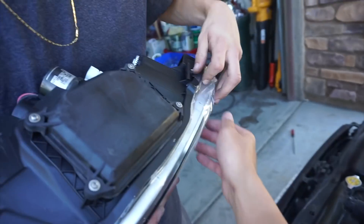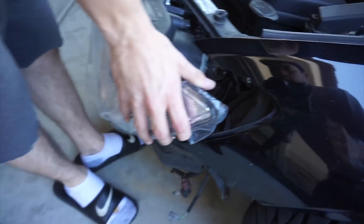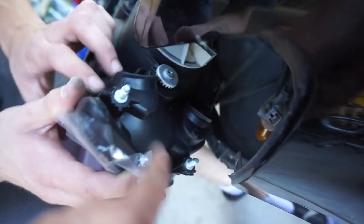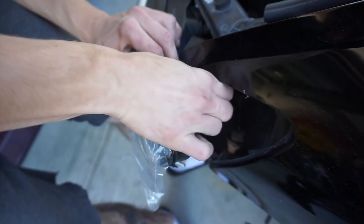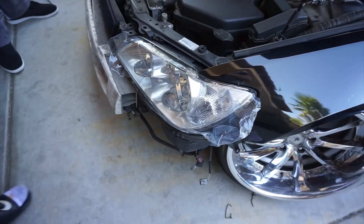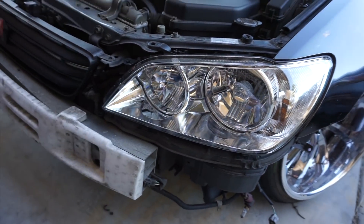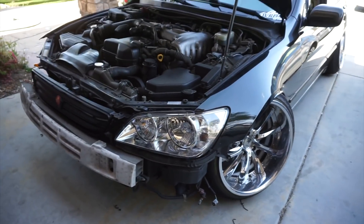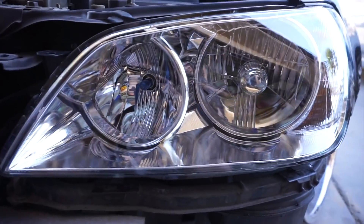Keep the plastic on for now so you don't scratch the face of the actual headlight while putting it in. See, this is where the two bolts are — right here and right here — they go into these holes. You probably gotta put that in first. Damn, that shit is clean bro. Looks like it's not even like a front car anymore. Yeah bro, damn, that shit brings out the car way better — all chrome, bro. I'm glad I got these instead of the black housing ones.